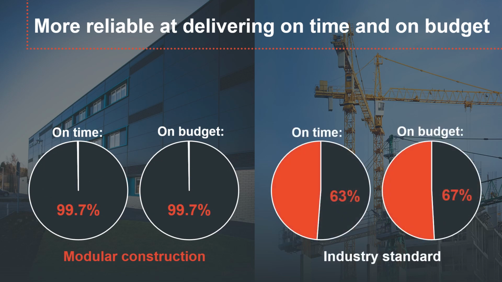The controlled factory environment of modular construction is unaffected by weather, site conditions and space issues, providing greater certainty and more reliable delivery. One leading modular construction company was even able to deliver nearly 100% performance in delivering off-site projects on budget and on time over a 12-year period. The industry average over the same period was 40% for timeliness and 30.7% for budget accuracy.